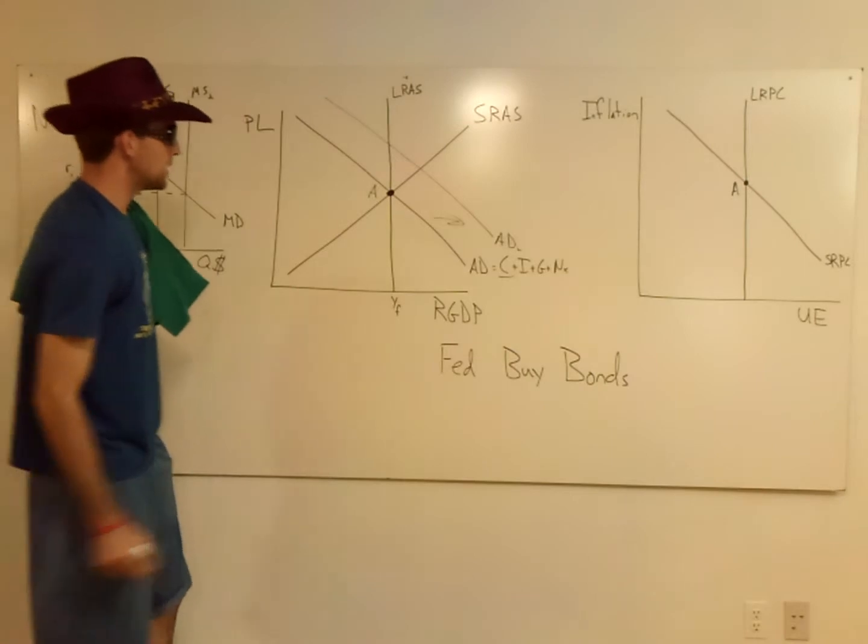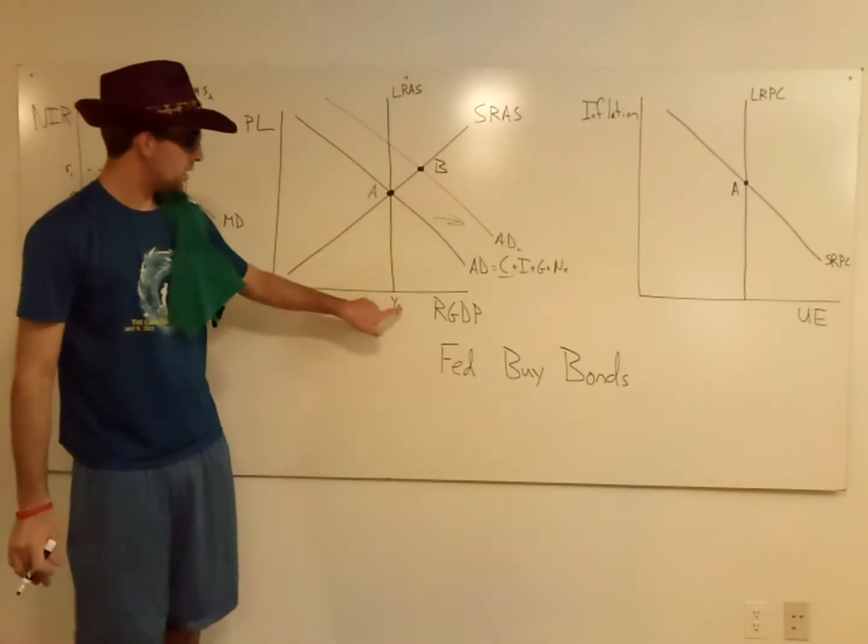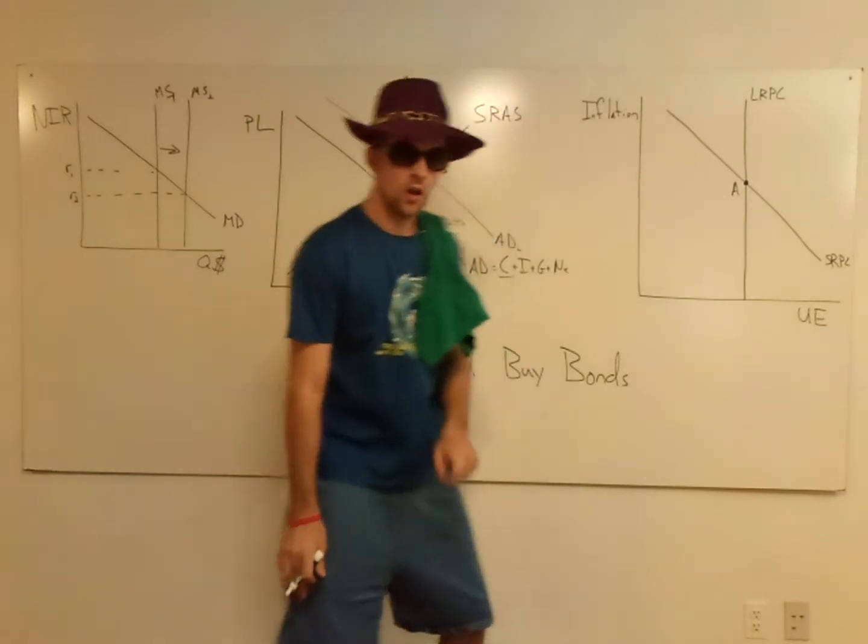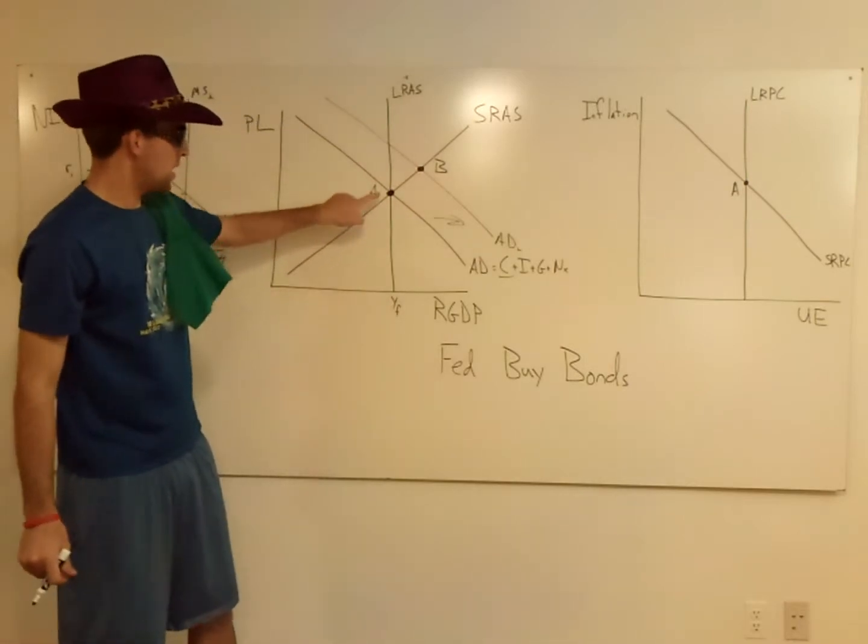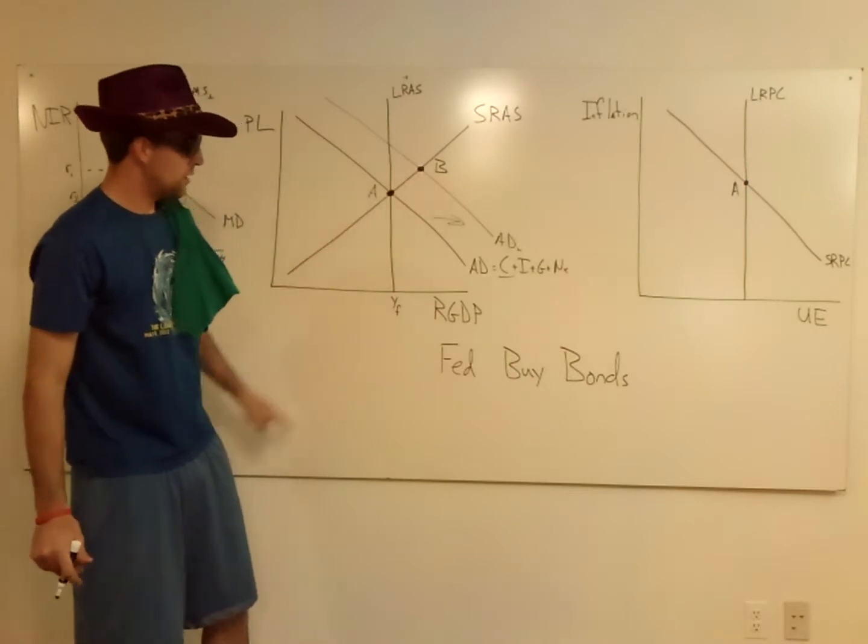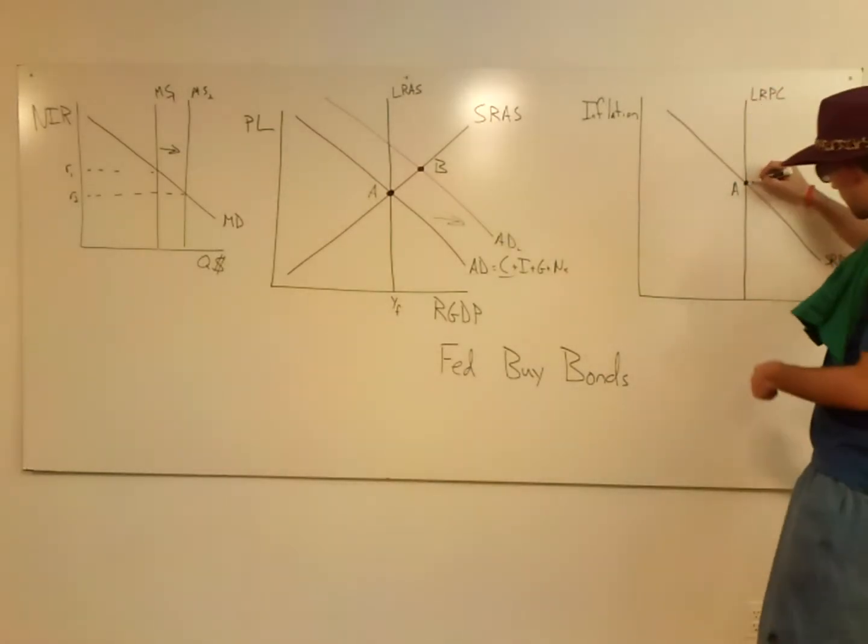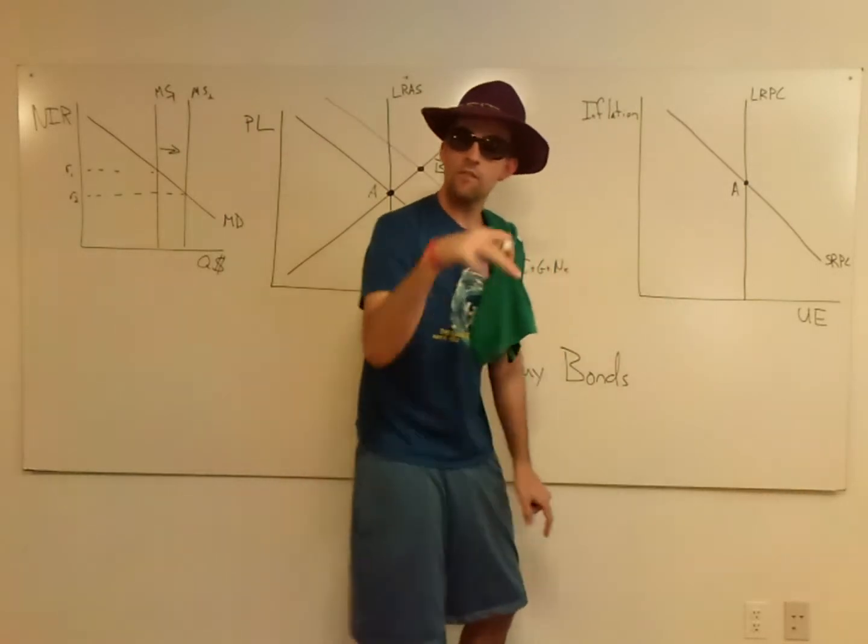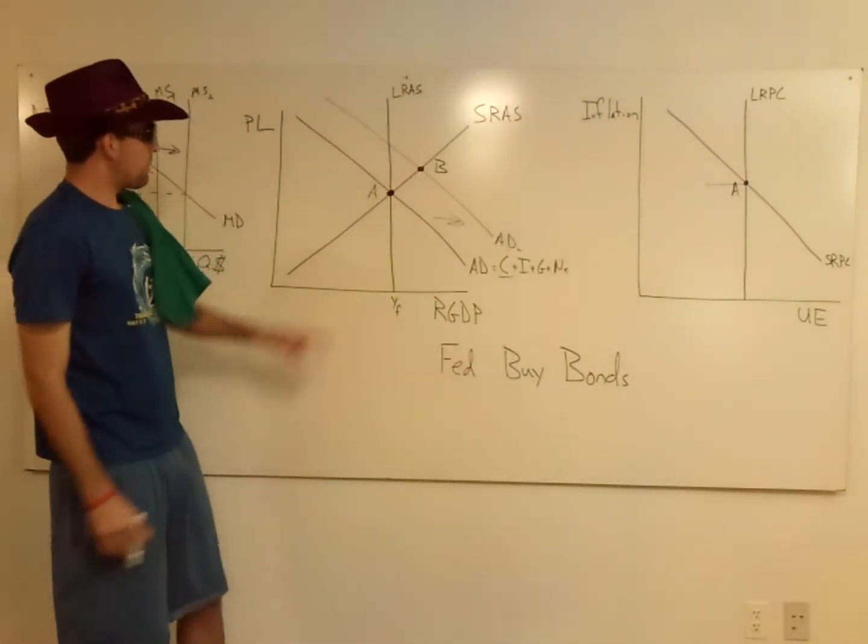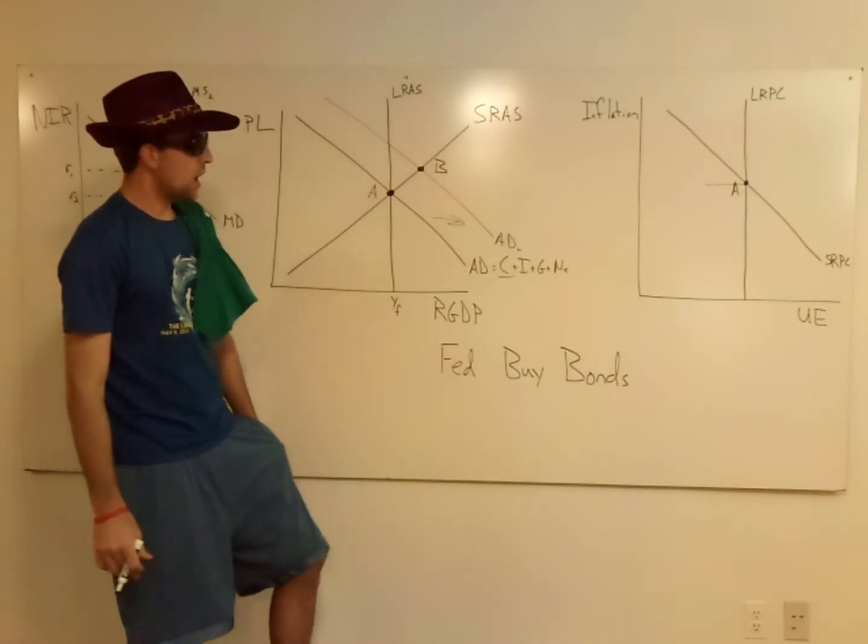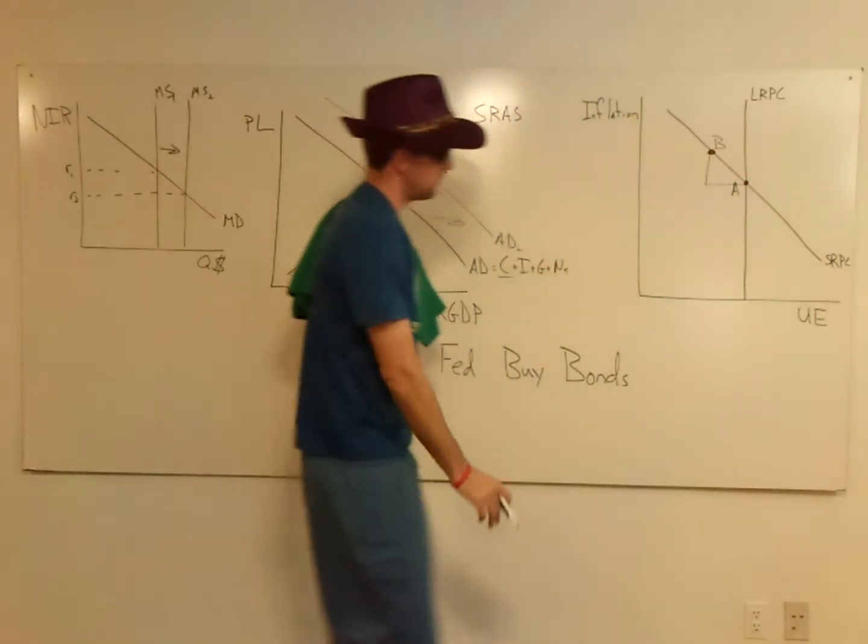So far, so good. Now, I'm going to label this guy B, my new equilibrium. You'll notice I've got an A here and an A here. Now I'm going to figure out where this B goes. I'm not going to label all this here, but I'm going to assume that you can follow me here. From A to B, my real GDP increased. When real GDP goes up, that means that my unemployment is going to go down. On this graph, unemployment is on the bottom. A falling unemployment is to the left. So my dot, I'm going this way. All right? And then my price level has increased here. So I'm going to go up with my inflation to this point like so, and I'm going to get my B.